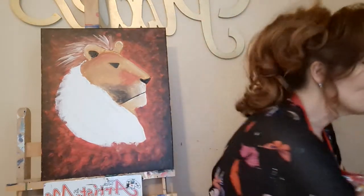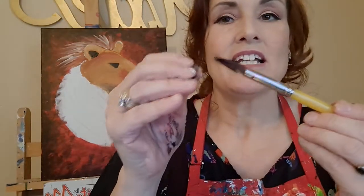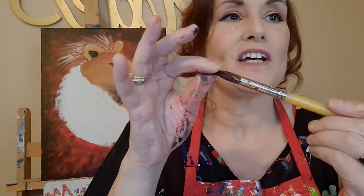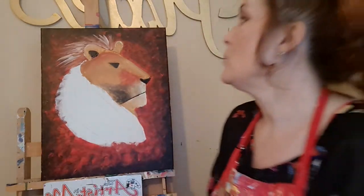Sweet. Now guess what we get to make? Hair. So we get to switch to this paintbrush again. But she's all dry and stiff. Just bounce it on your hand. It'll wake up. We're going to make hair out of it anyway. There. Now she's fluffy again. Okay? And what was the rule about hair? Let go. Do it. And go flick. And do that. Do not pull back down. That makes it straight. Right?